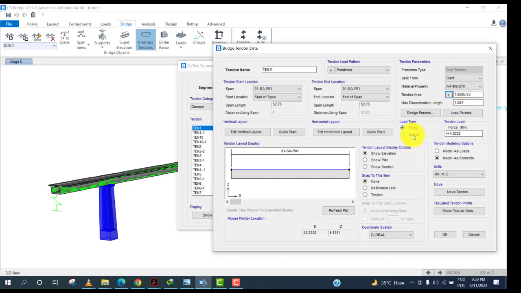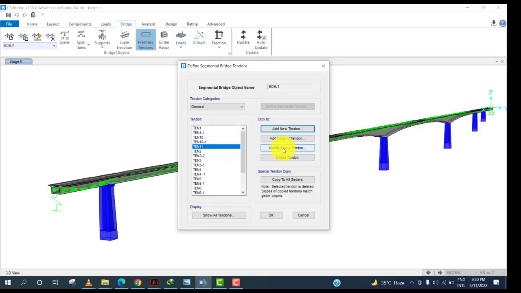As you know, the ultimate stress of this tendon is 270 ksi. We usually stress the tendons up to 75% of their ultimate strength, which is also recommended by AASHTO. So I will change the unit to kip per inch. Okay, so the stress is 0.75 multiplied by 270.